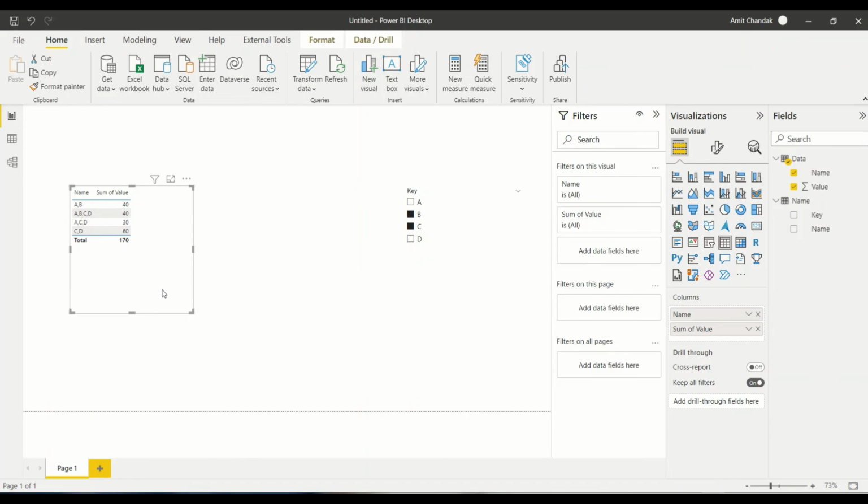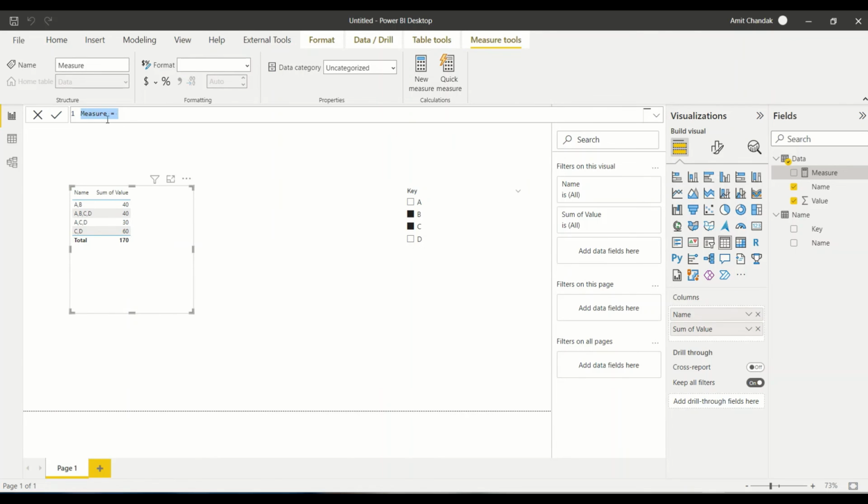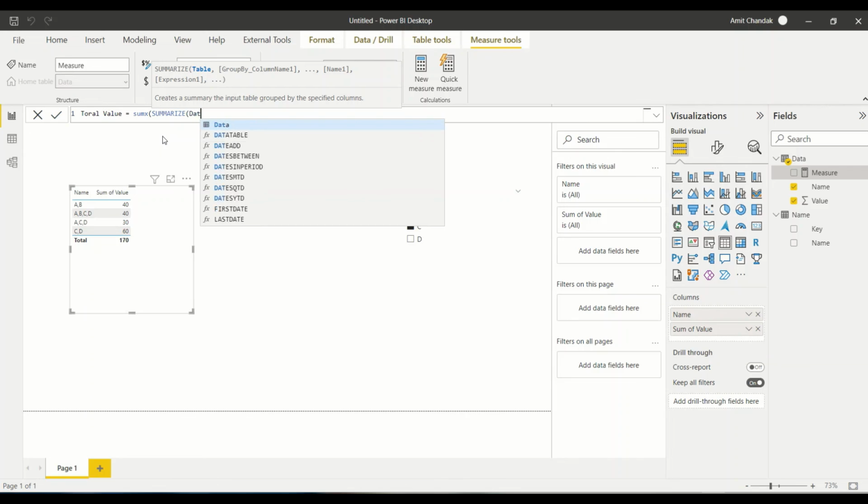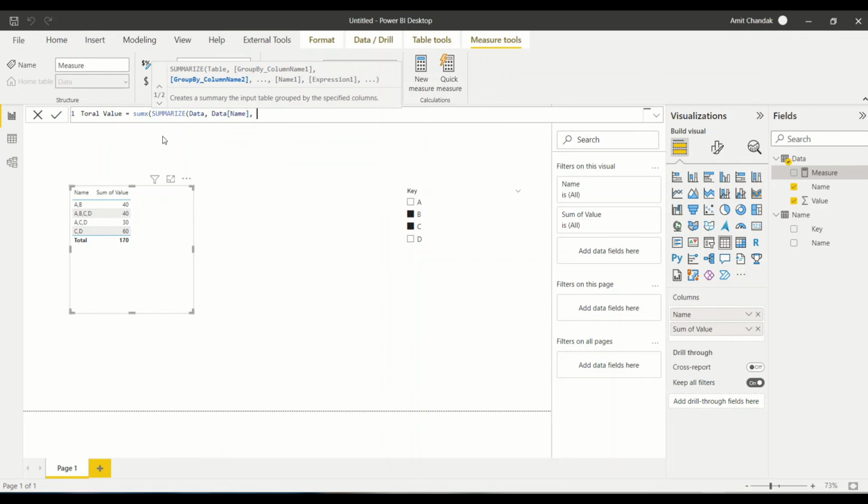Now in case there is duplication and you want to avoid it, I'll tell you the method. Because of the modeling or some kind of formula or other dimensions, in case something happens, let's say we want to get the total value, and by mistake there is a duplication, we'll say SUMX, SUMMARIZE, data name, comma, data value, and then sum up the value.